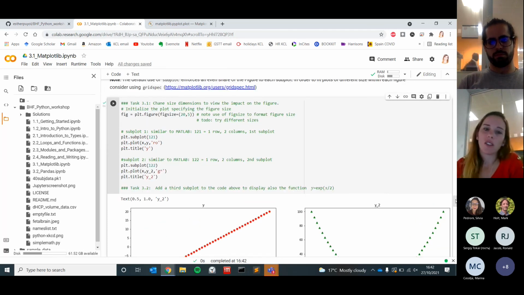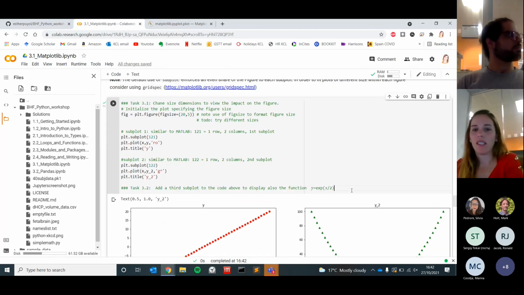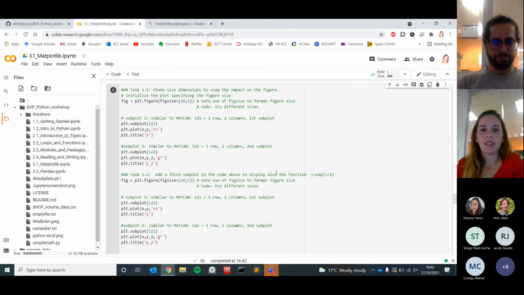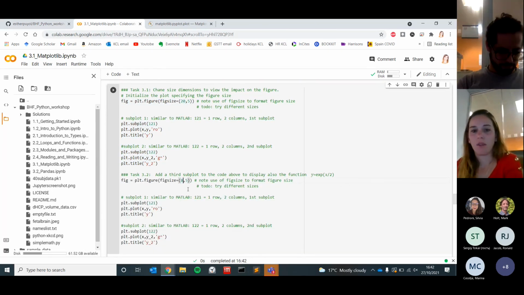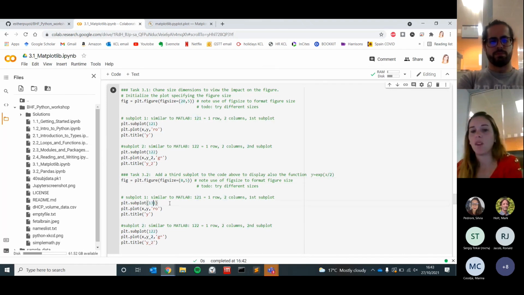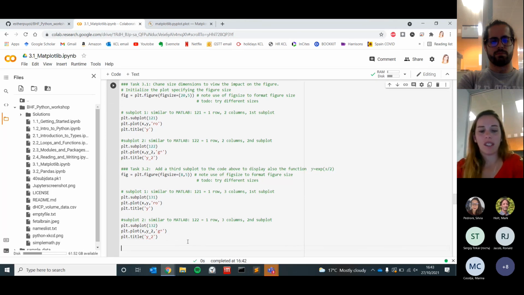So now the second exercise was to add a third subplot. So in this case, if we have this, let's make it again as it was before. So we have one of them. The only thing we are going to do now is we're going to have 1 row and 3 columns. So I need to change this. Instead of being 1, 2, 1, it's going to be 1, 3, 1, because we need 3 columns. Similarly for this one, we have 3 columns. And now we are going to do the same. We are going to add the third subplot.